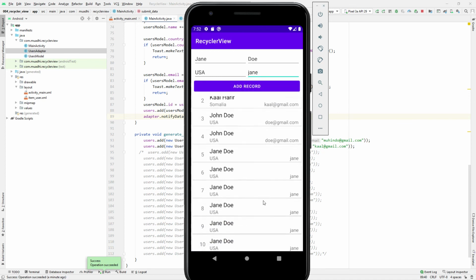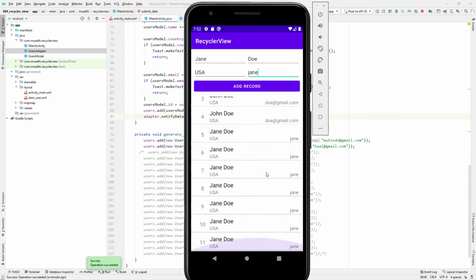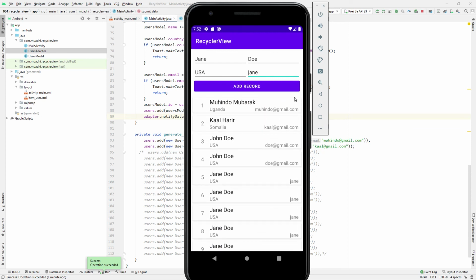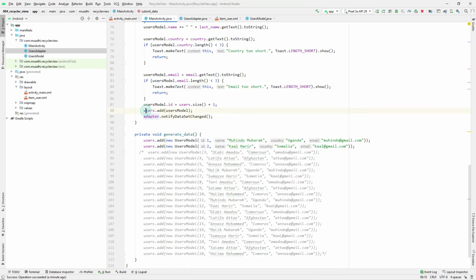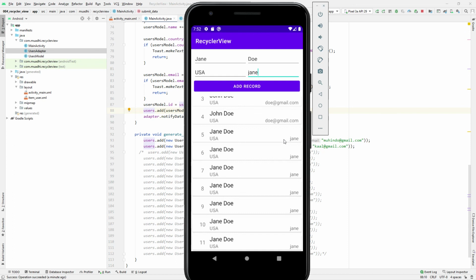See. So for today's class, I think we will stop from there. In the next class, we'll work on removing and updating. But updating is almost the same logic here. If we click on this, we'll be able to edit and update. Yeah, we'll do that, but it's almost the same logic. The only thing you do is manage to move through this list. So in the next class is what we'll work on, inshallah. Make sure that you practice. If you can manage to go ahead and practice updating and removing from another teacher, it will be great. It will really be great.